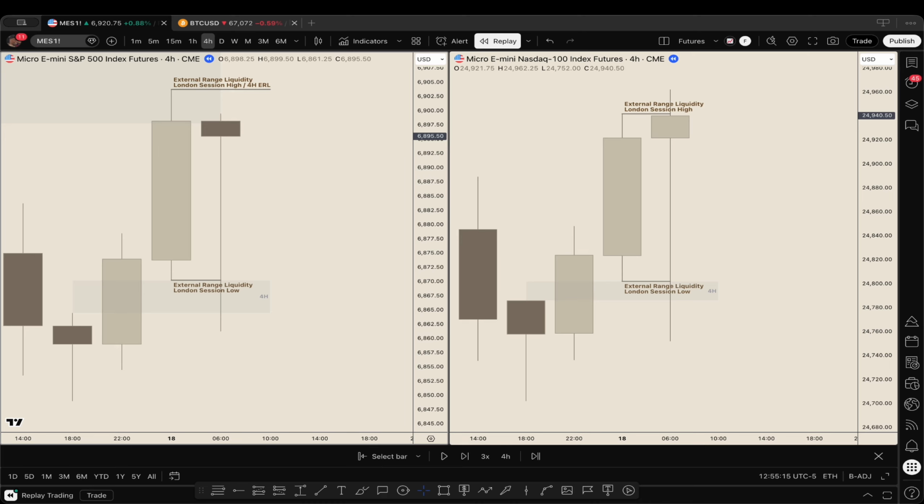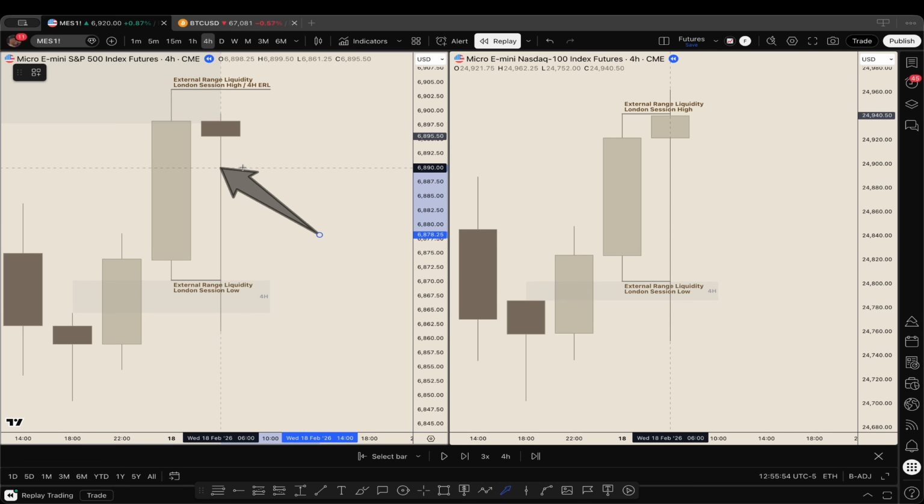Right now we're on the 4-hour chart, and I am showing you exactly what I saw this morning when I came to the market. I'm only looking at the last 3 to 4 candles from this morning. This last candle here is the 6 a.m. candle. But if you look just underneath the 6 a.m. candle, I have a 4-hour buy side imbalance on both markets. We are looking at S&P futures on the left, NASDAQ futures on the right. Both markets had this buy side imbalance in the same area.